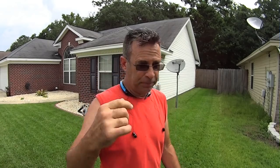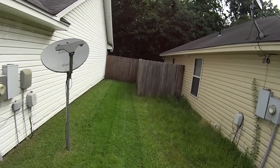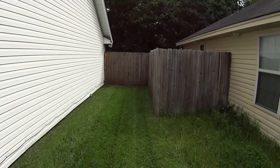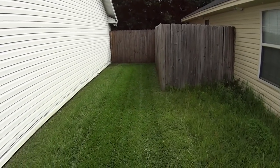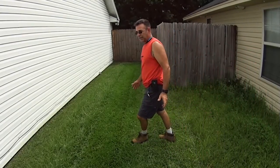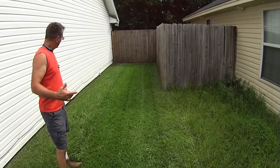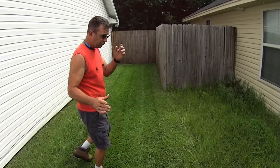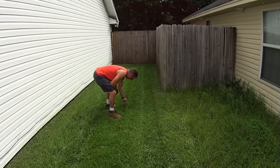Let me clarify real quick. People talk about the mower leaving stragglers and having to go back over it. I've used Troy-Bilt, I've used Toro Recyclers, I've used many different brands, Craftsman. I've tried them all, and they all do the same if you're cutting thick grass or if you're moving too fast. So here's stragglers. We got stragglers, for sure.